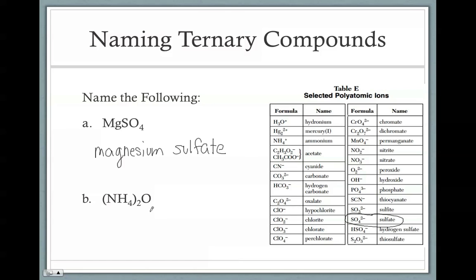All right, here we have a different example because NH4 is our polyatomic ion as the positive one. So in this case, we're going to write ammonium. Okay, and then oxygen is going to then be adjusted to oxide. Okay, so we are changing the oxygen because it is the negative ion to have the IDE ending. However, our polyatomic ion in this case was our positive one, so we just wrote ammonium.